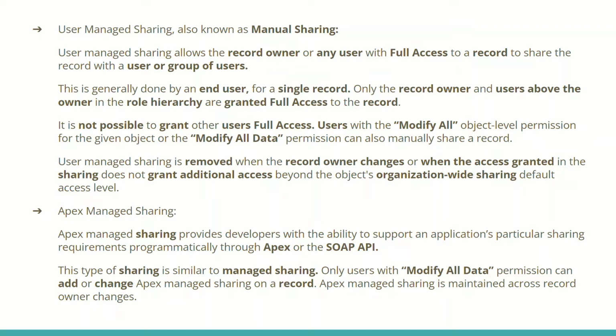This type of sharing is similar to managed sharing. Only users with the Modify All permission can add or change Apex managed sharing on a record. Apex managed sharing is maintained across record owner changes. So you should have Modify All Data, then only will you be able to do that. If you are an administrator developing some code, you will majorly have the Modify All Data permission, or some set of power users will have that.